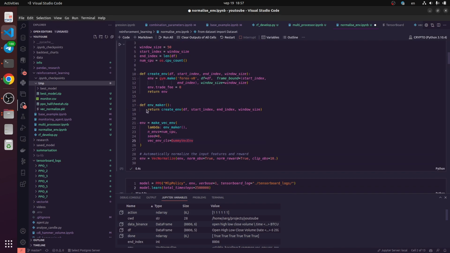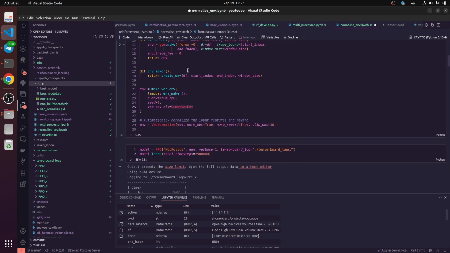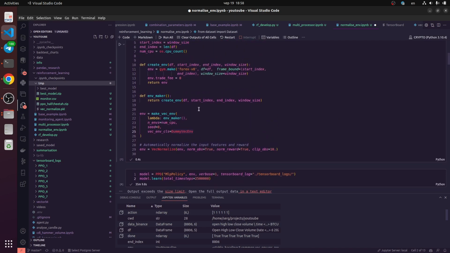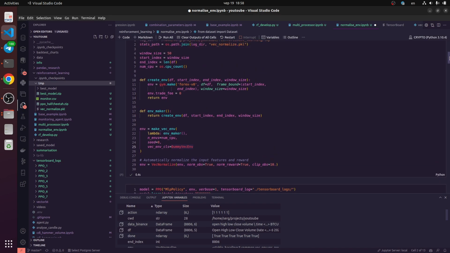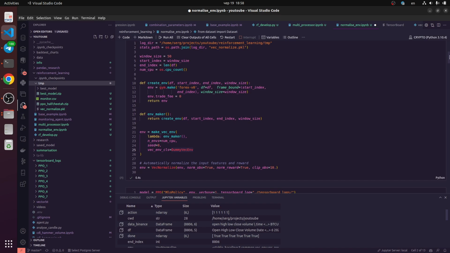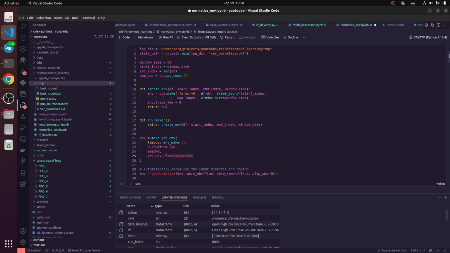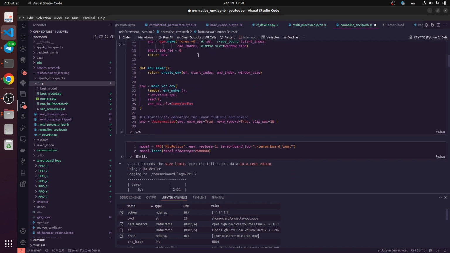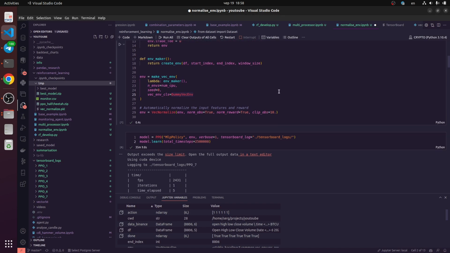It's the same. Let's look in. Also, I'm going to use num CPU. It means we do some multiprocessing. On my laptop I have 6 CPUs, and it will be 6 environments. For each processor there would be 1 environment, and you could achieve some results using this approach.